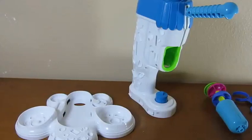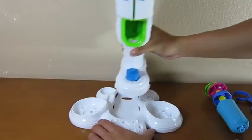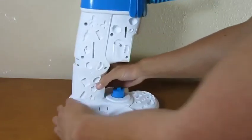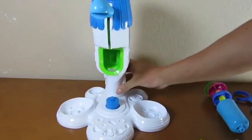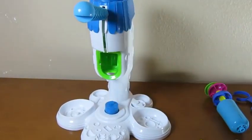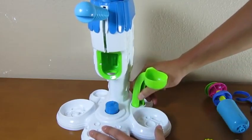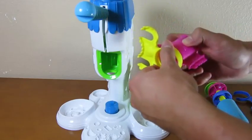Before we start making the ice cream, let's assemble the set. Snap the tower and support arm into the base. Once you've attached those two together, let's get the support arm and place it on the side. Now, snap the cone dispenser to the side of the tower while attaching the dish holder to the top of the dispenser.